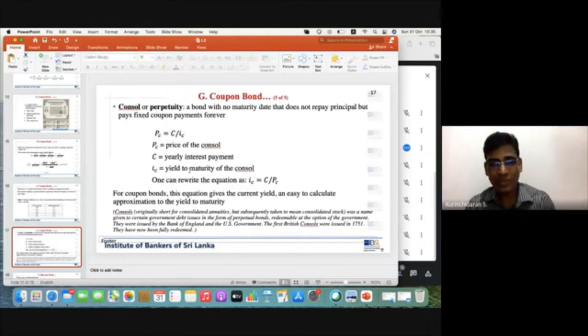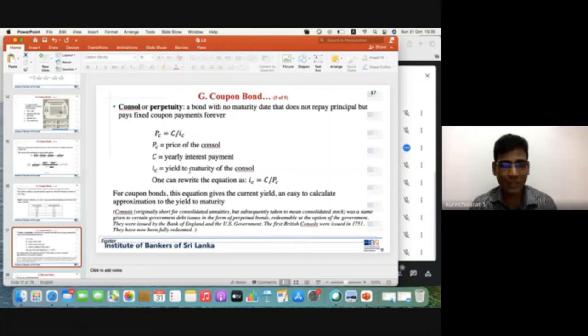So here what I want to say is you should have two things in your mind. One, as I explained, everything is based on future usage. That means future cash flows. Any valuation is based on the future cash flows. That's one concept you should understand. That's the basis for everything. And second, if there's a financial asset that has no maturity, then how do you value that? That's what I have given here.